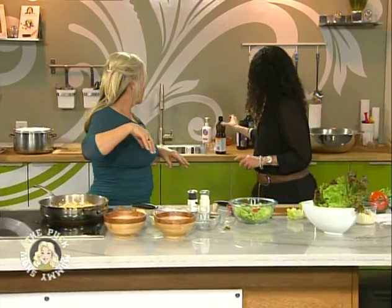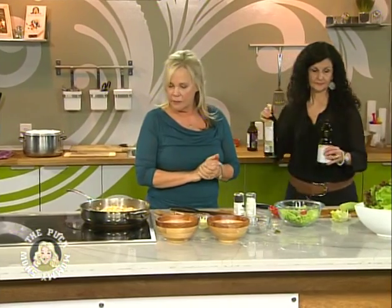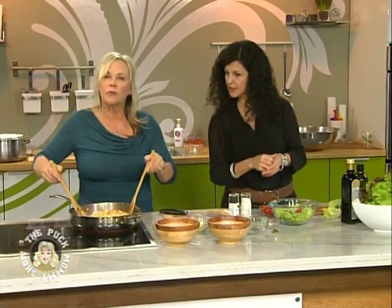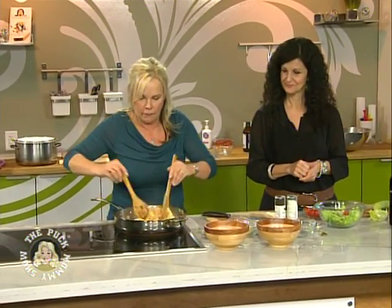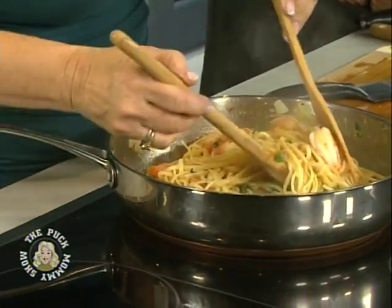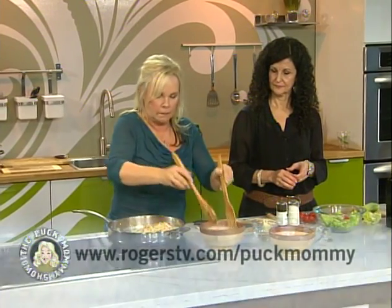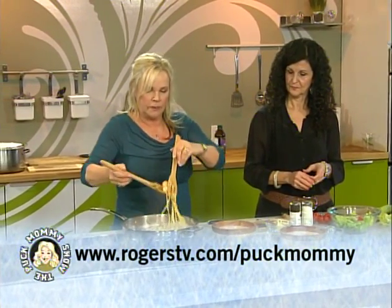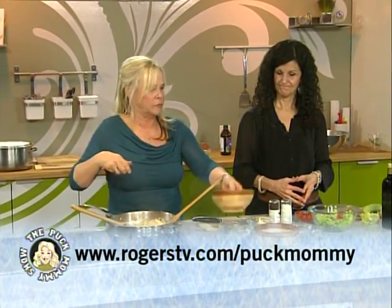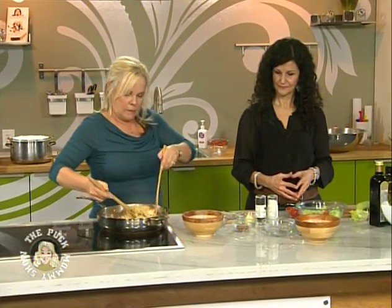Now, do we want to make the dressing? Oh, we have to make the dressing. That's going to be in our next segment. But I'm going to put some of this so it looks kind of pretty, and a little bit so everyone can see what the pasta looks like. Put some of this right here. We already did this, right? So we're going to put this here. This is great. I'm going to go like this, and it looks really pretty. There's one over here, one over here.